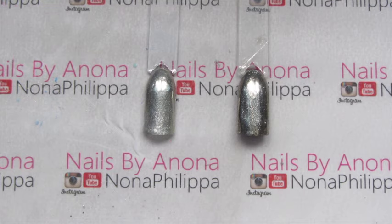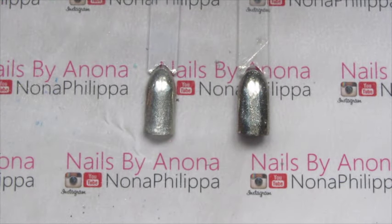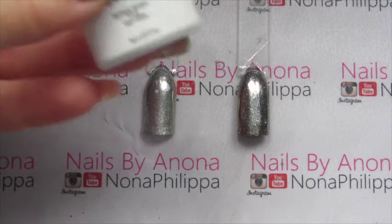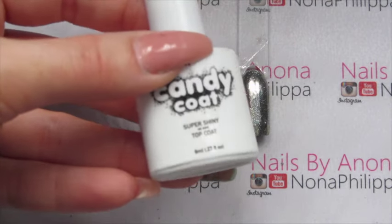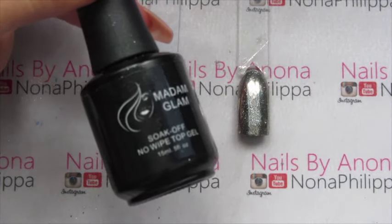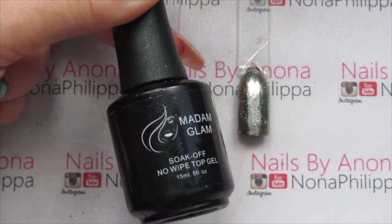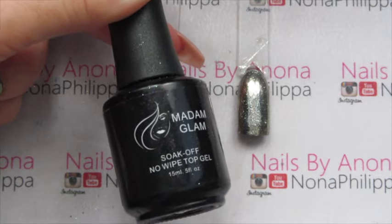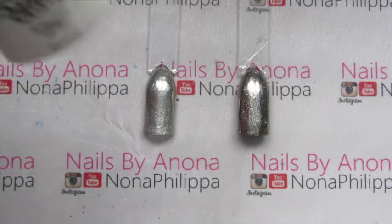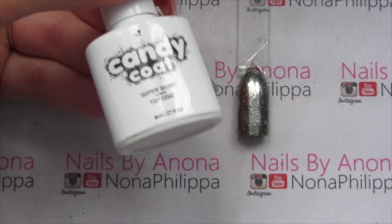So she used a no wipe top coat. She used the Madam Glam no wipe top coat, which I'll use today to show you. But I'm also going to try out some more products. So I've got the Candy Coat no wipe top coat as well. Madam Glam is sort of a US-based product, so it can obviously take up to a week to arrive, but it is a really good product. Then you've got Candy Coat, which is a bit cheaper, and it's UK-based, so you'll get it quicker.